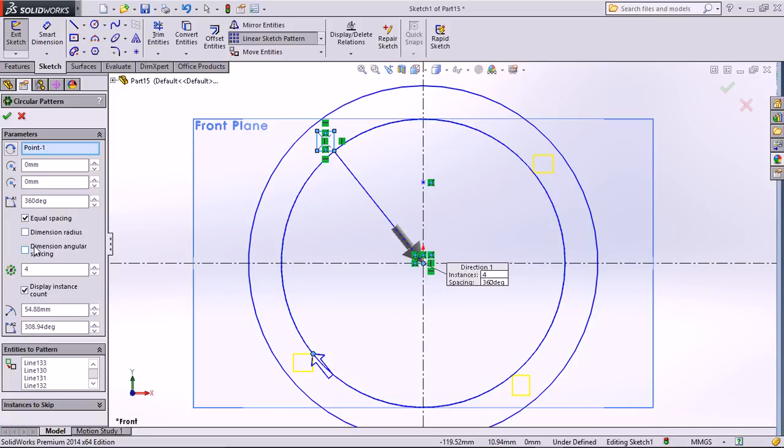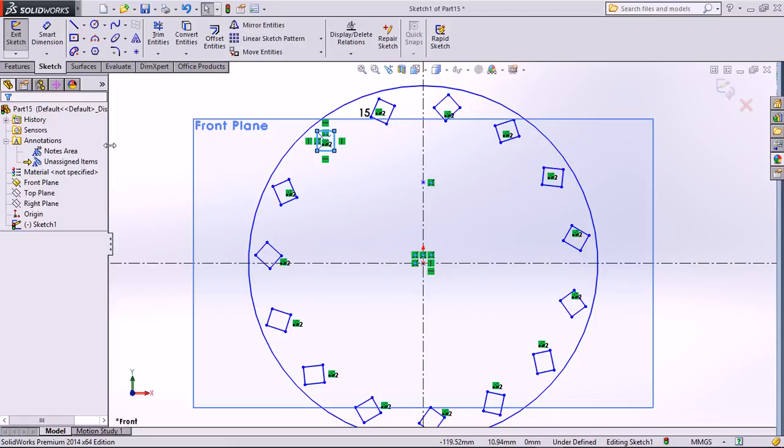Now you can have them equally spaced or not, number of times you want them, number of copies that you want. Okay, done. This is your circular sketch pattern.